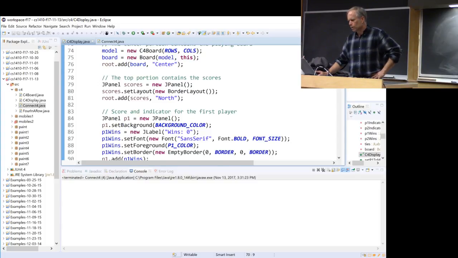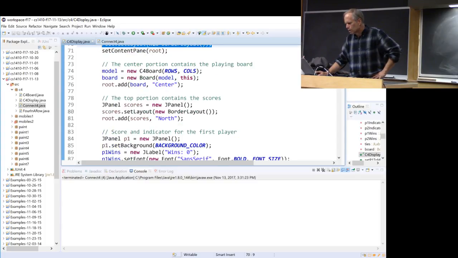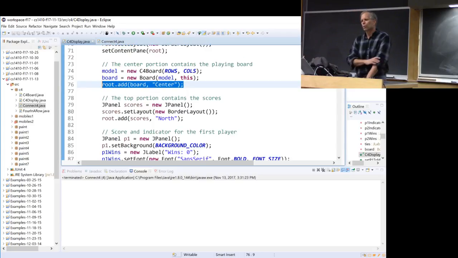For that call to work, what type of thing does that board object have to be? You can't add any old thing. Root is a JPanel. You can't add any old thing to a JPanel.